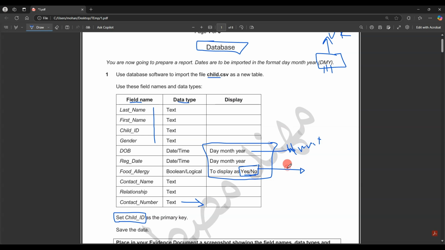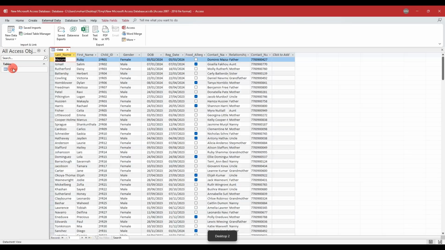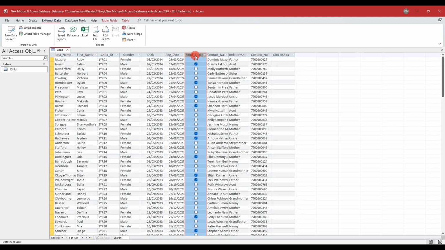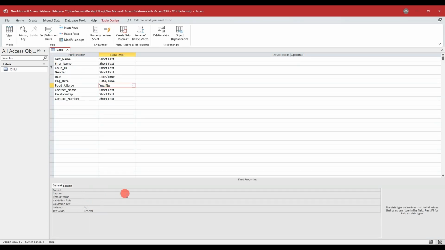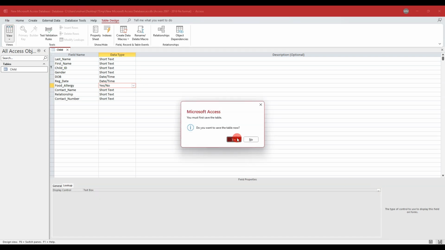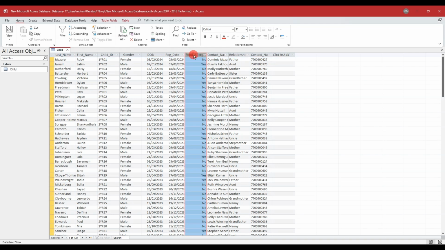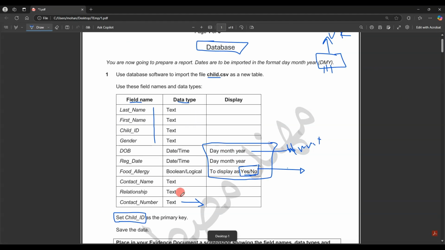And this is very important, because if you double click here, the Boolean field is just a checkbox, and it shouldn't be a checkbox, it should be a text box. So I'm going to go into design view, click on the field itself, make sure that I'm in formatting down there, field properties, it's a yes/no, go to the lookup, change the checkbox into a text box. Okay, and then you can save and display the table to double check that everything now appears as they need in the question paper, and this now is done.